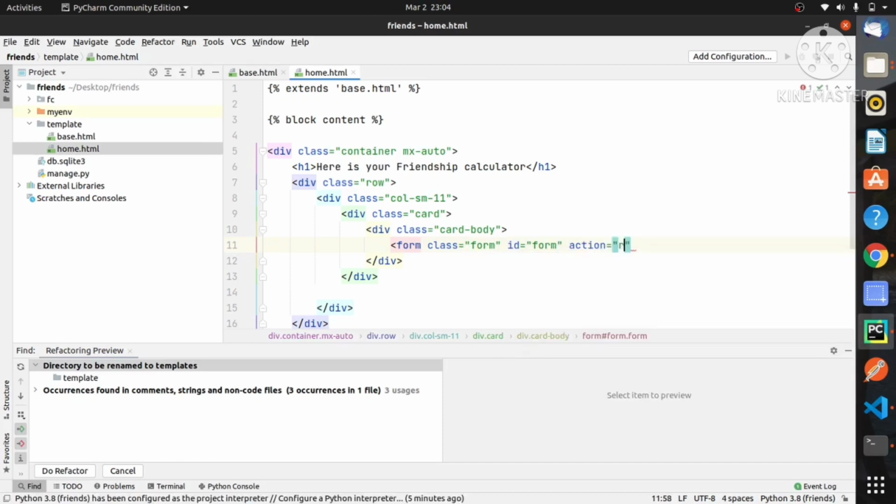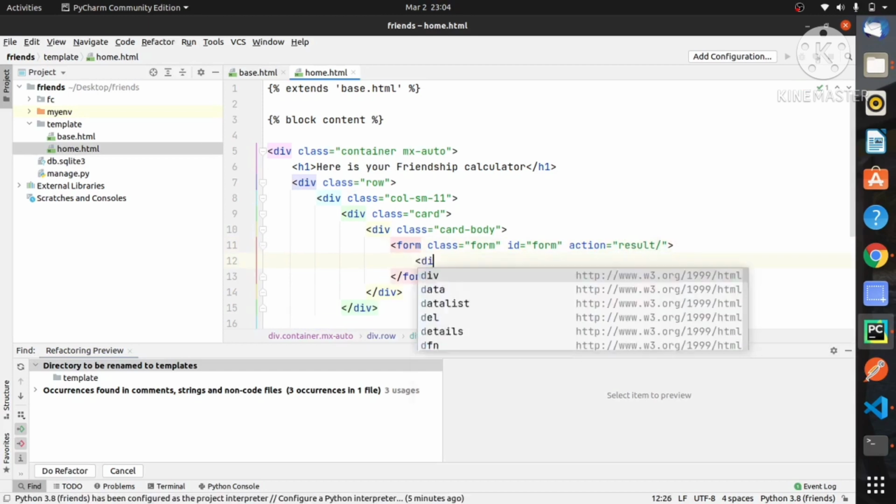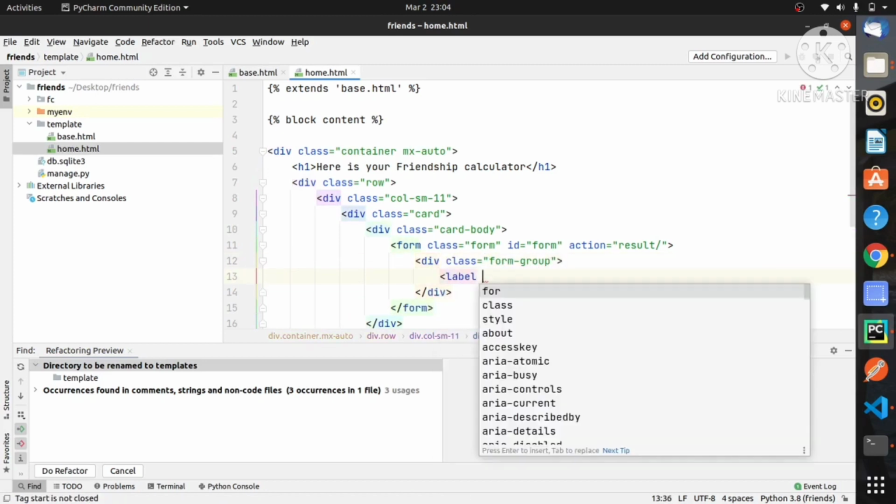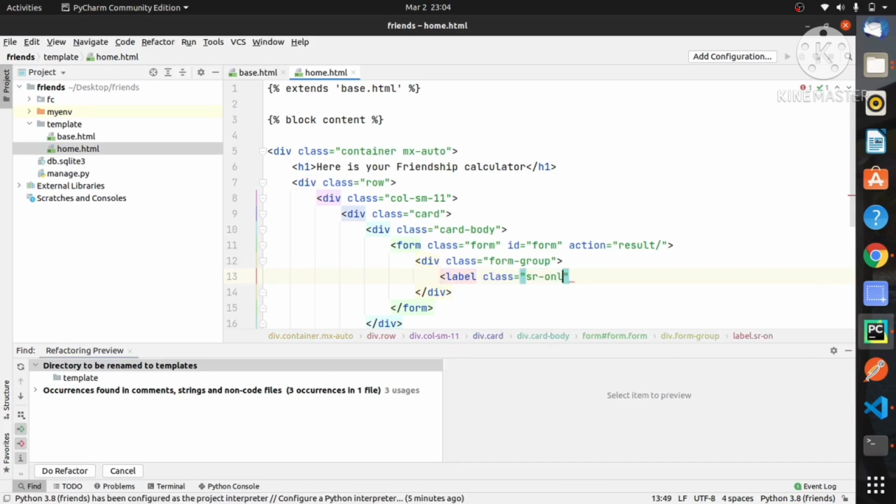The ID is form and the action is result. So we are going to use this results URL for the results to display. We are using these classes because these are predefined in Bootstrap.